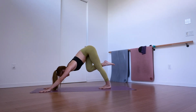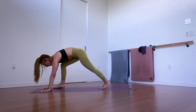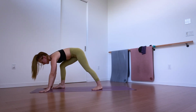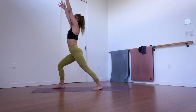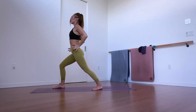Stepping your right foot forward just about 3 feet or so. You may widen the stance. And then spin your left heel down at about 45 degrees. Ground down, root the heels down before you lift and rise into your Virabhadrasana 1. Letting the hips face forward.